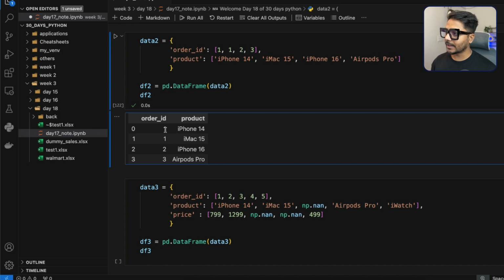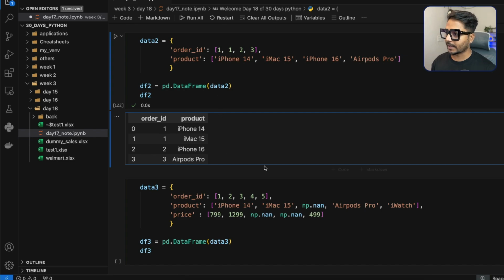So here you can say that this is not a duplicate of this, but if you look at the order ID, if you say the order ID is your main key, which is called the primary key, that means this would be a duplicate, correct? Because they both have the same order ID, or you need to change this order ID, correct? So let's see how we can find the duplicates based on this order ID.